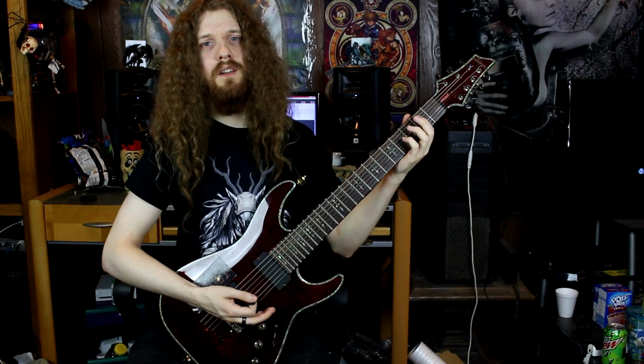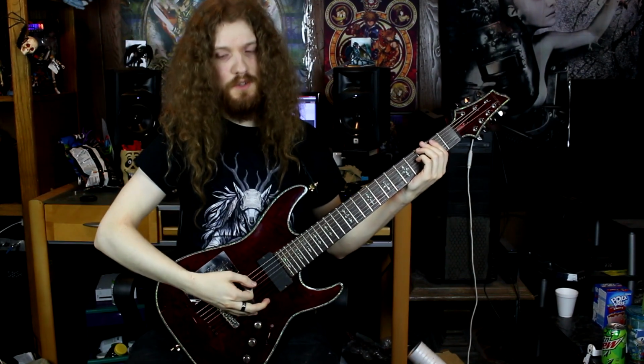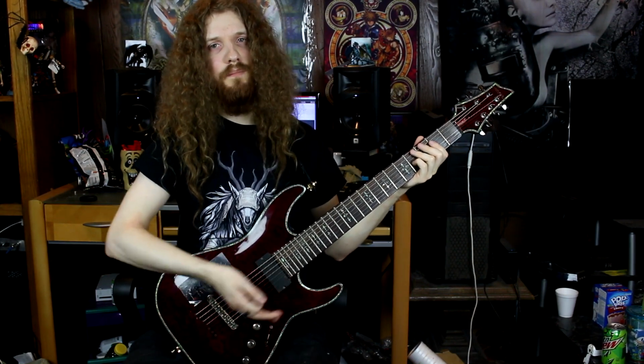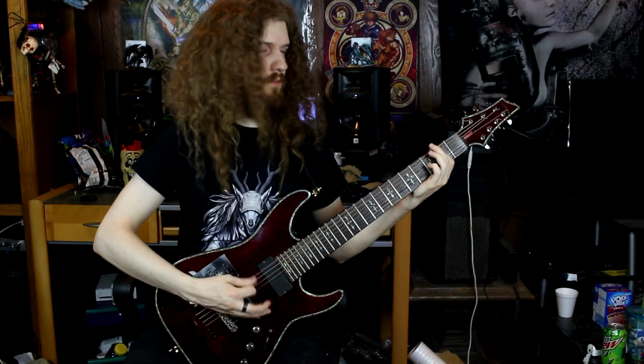One, the angle of your pick matters. Here it is flat against the strings. And here it is angled downward slightly, so the edge kind of saws into the strings. That's a difference, right? The other thing, the horizontal position of your muting hand matters.